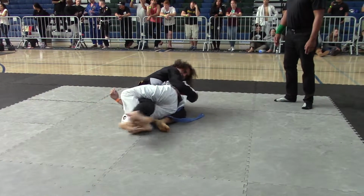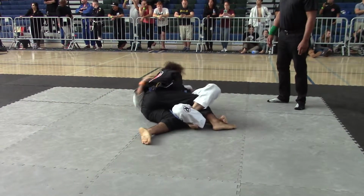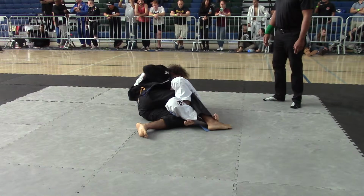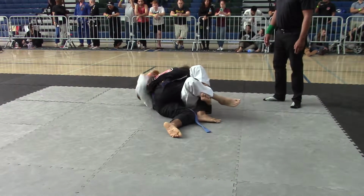Right, bring your right knee to your butt and then kick it over. Yep. Do it again. Push the knee down if you have to. There you go. Remember the leg. Grip the leg. Sweep.